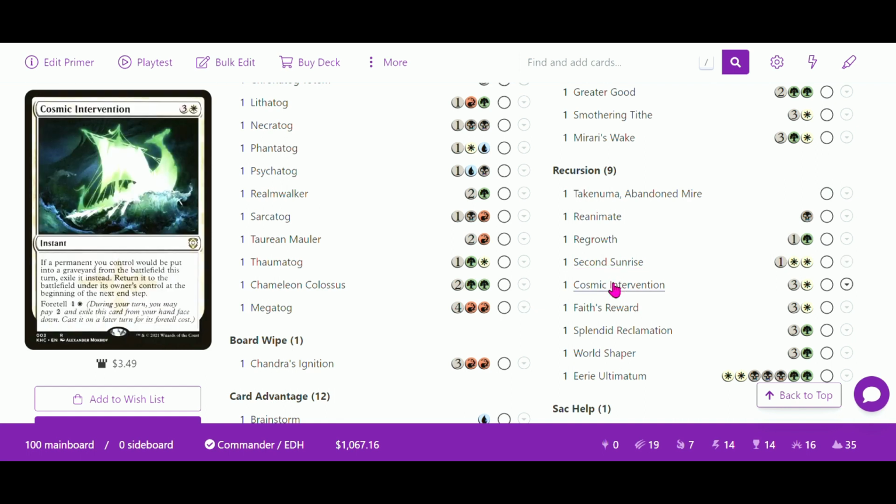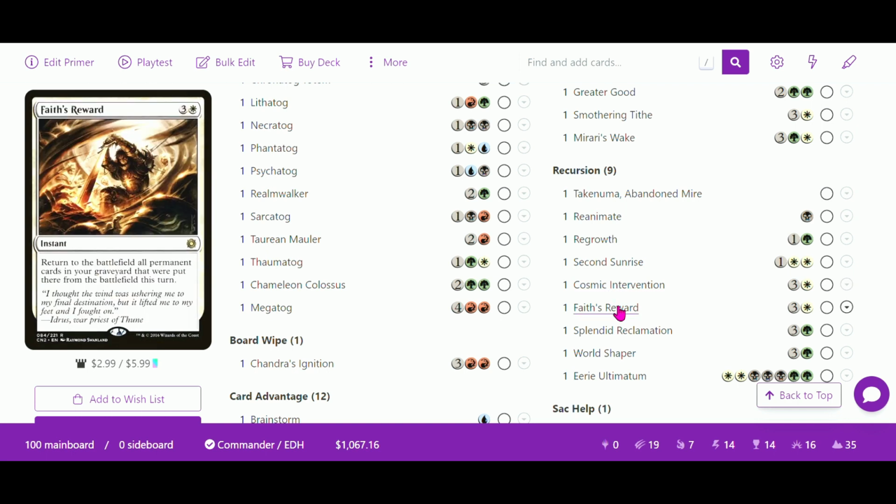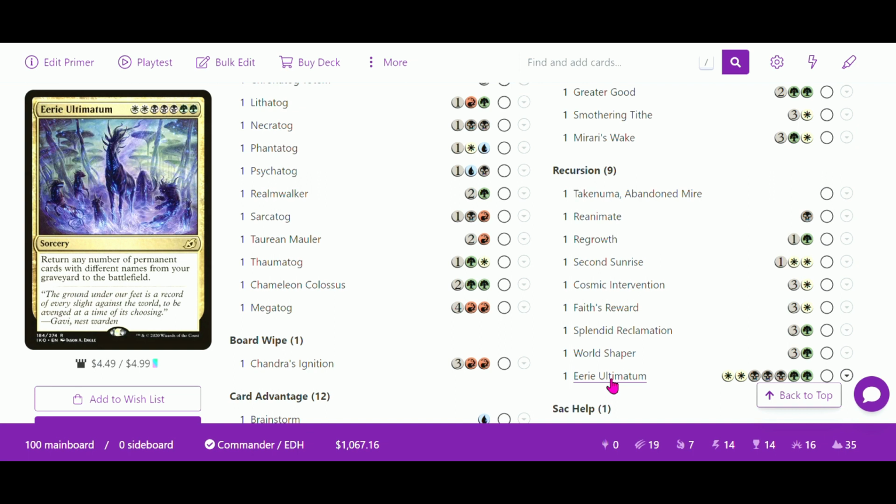Also, Cosmic Intervention does a similar thing. Lets you keep everything you sacrifice for the turn. And Faith's Reward. Probably the best recursion card, though, is Eerie Ultimatum. It's an 8-drop. It's kind of color intensive to get all the pips right. But you can return essentially your entire graveyard to the battlefield, except for instants and sorceries. But in this kind of deck, that could be 5 lands, 5 creatures, 3 enchantments, 2 artifacts. Like, it could be a lot of stuff and just win you the game on the spot.